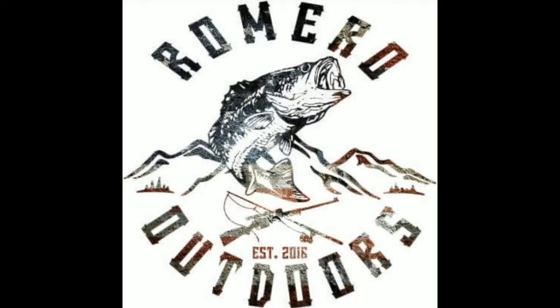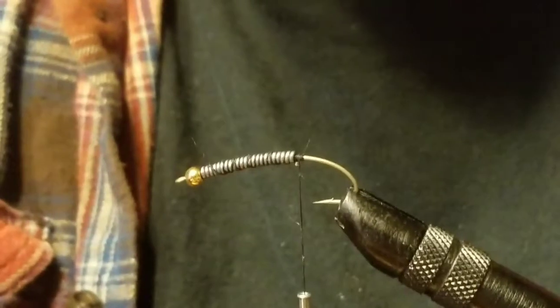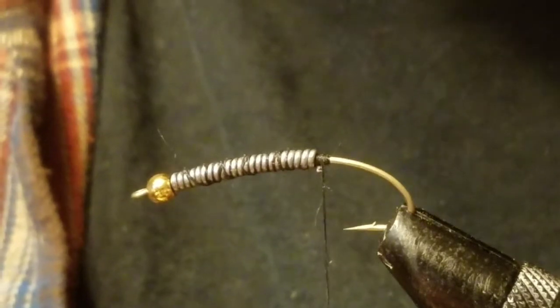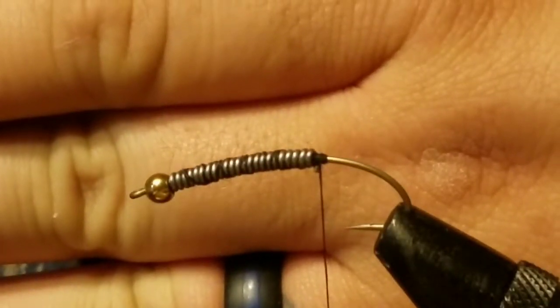This one is going to be another trout killer. This is the bead-headed woolly bugger. All right, so you can see I've got the hook and the bead and the weight. I weighted this one. You have to weight this one. You have to. If you don't, it just doesn't work right. Gotta put some weight on this thing.